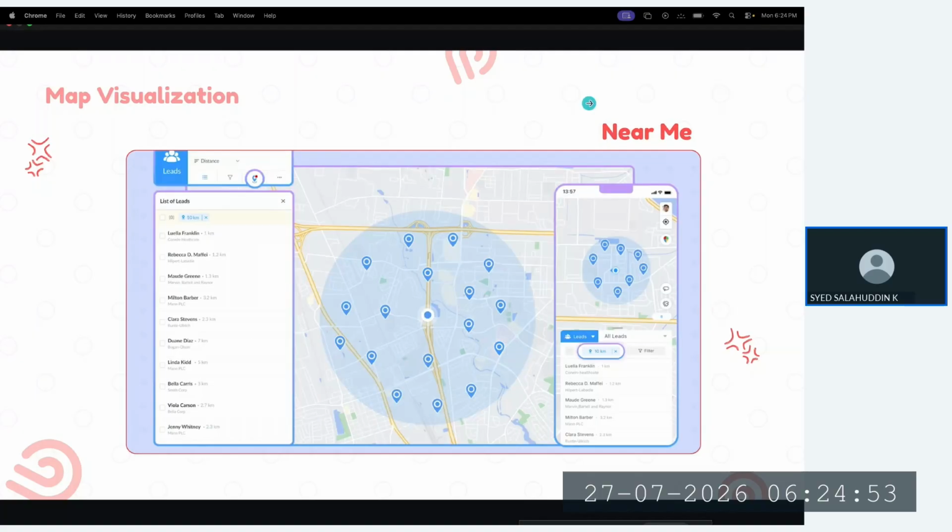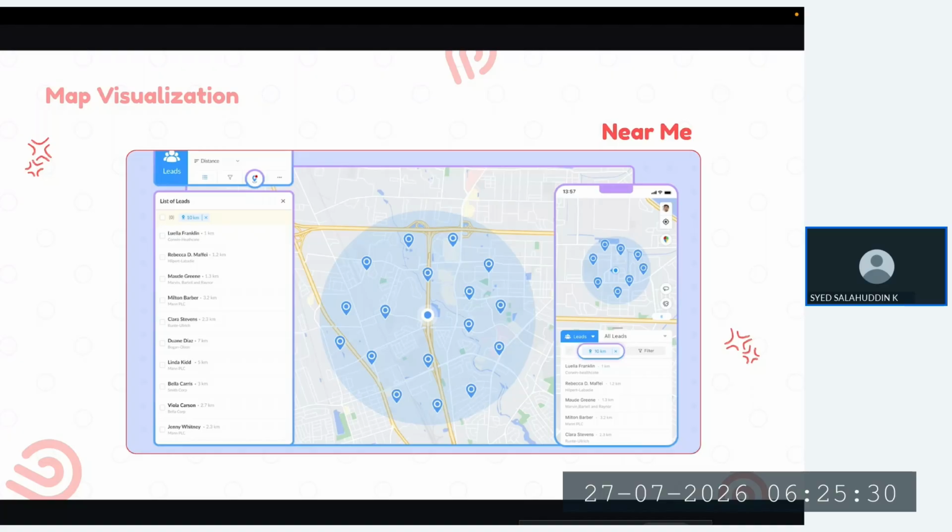And up next is the near me feature. This is one of the better features in the map view with an efficient advantage. Like I was saying, when we go to meet a new client or customer, and once you have completed your visit and updated the records or your visit details, imagine you are at the end of the day.